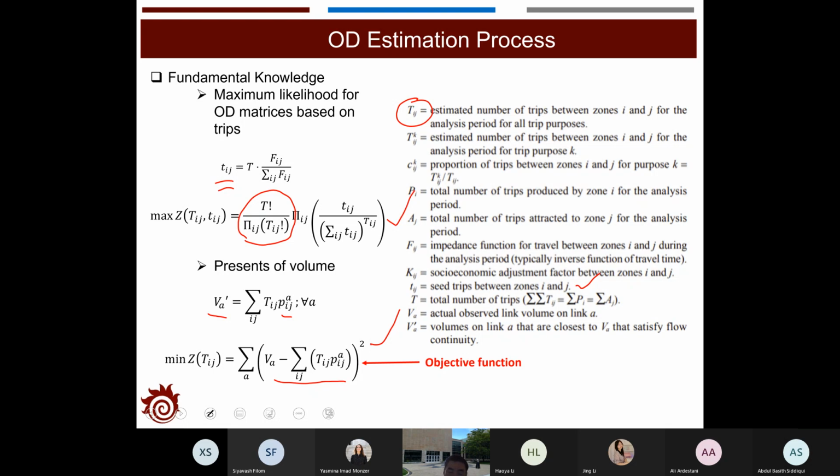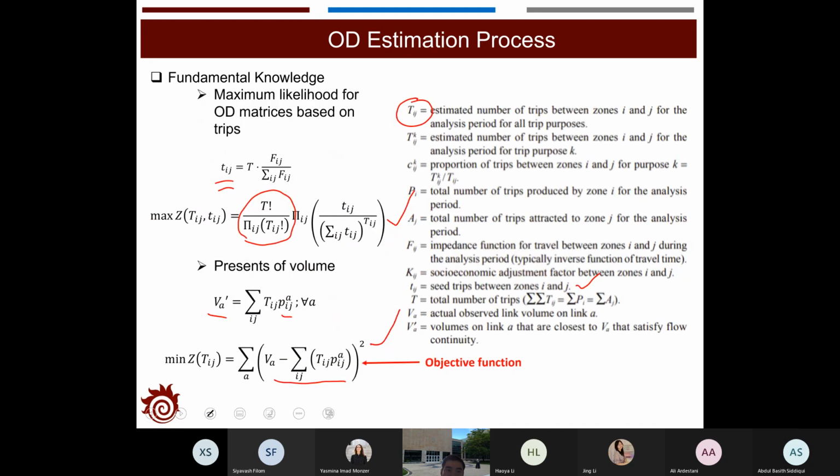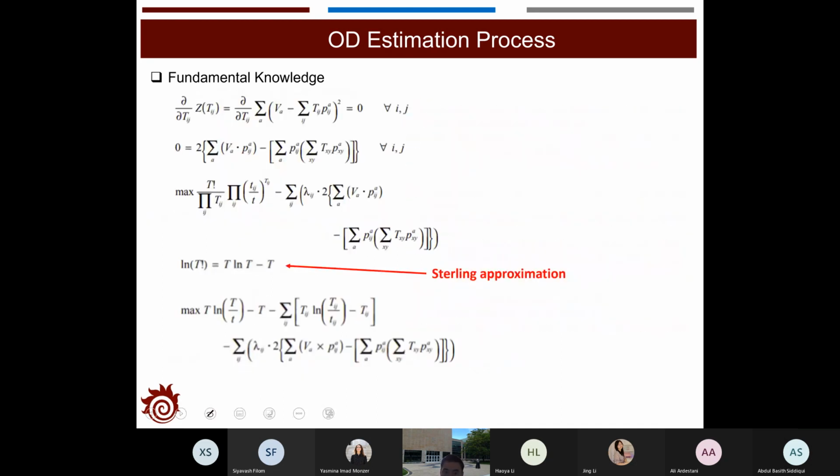objectives. And to do that, we're going to start with the second objective about the difference between the observed volume and the estimated volume.